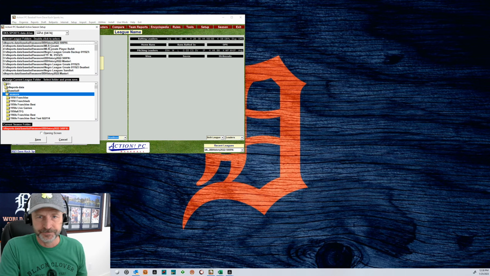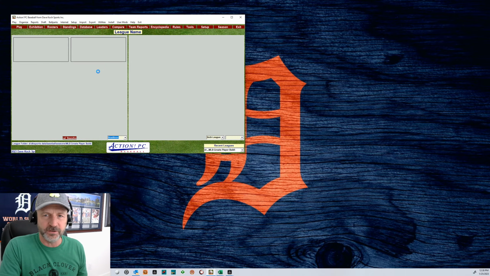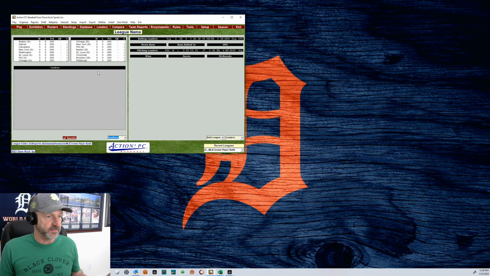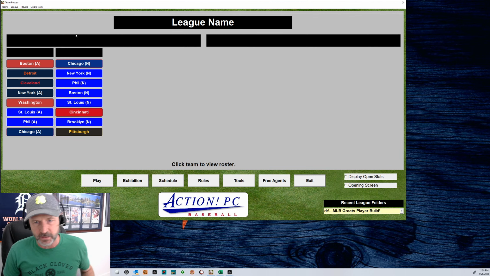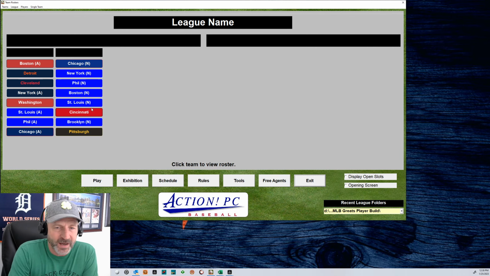So I've got MLB Greats, and I've got one called Player Build. This is where I'm going to initially start to build the players, and then if I need to do any estimation, I can. So I've created teams for the original franchises, right? I'm working on players right now that would match up with the Negro League. So anybody really pre-1950, that's what I'm looking at. So I decided, hey, if I'm going to build these players, I want to assemble them on the team that I'm going to use them for.